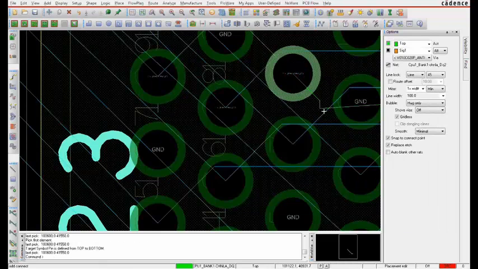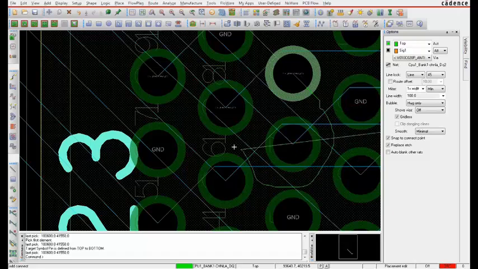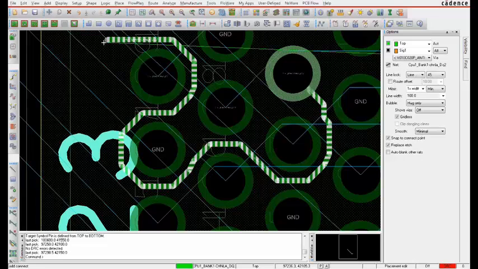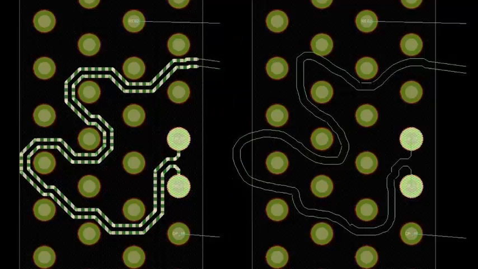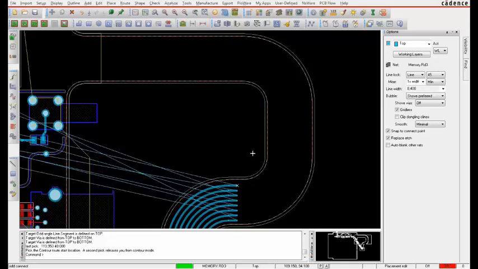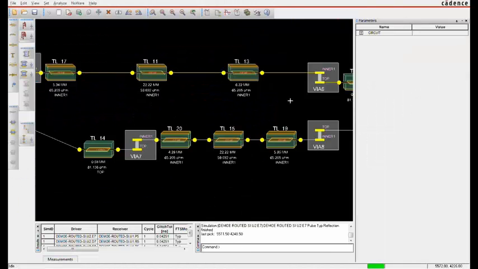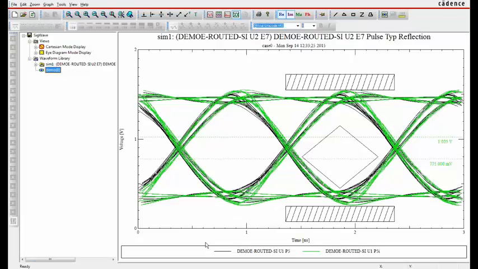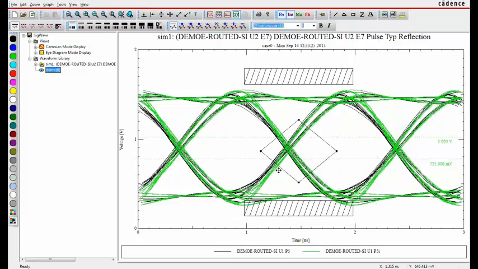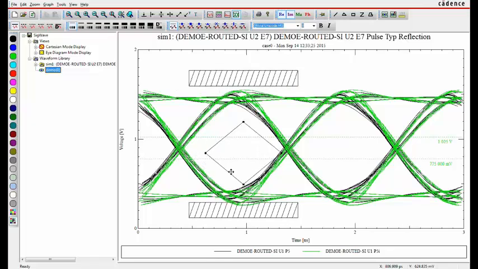Scribble or sketch routing lets you navigate a specific route for the track. Once you have sketched it, it will transform into a properly routed track for you. Contour routing lets you follow the curve of the flexi or any board outline. The PCB suites now include SIG Explorer, allowing you to run pre-route and post-route signal integrity simulations.